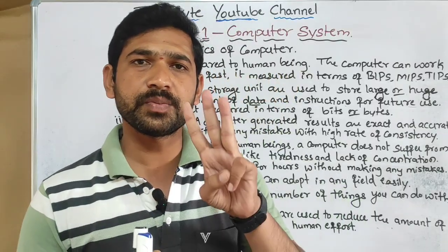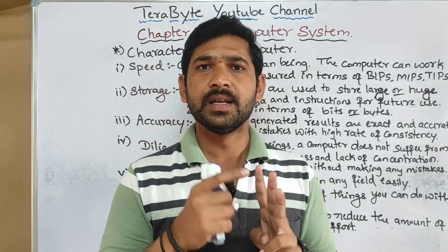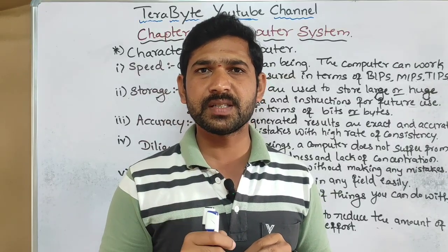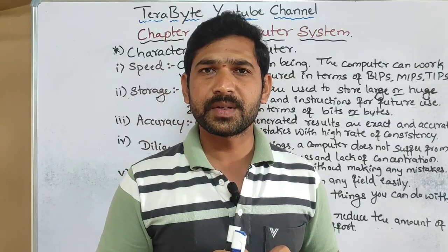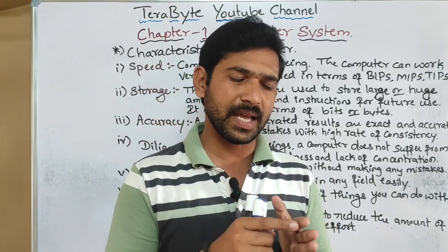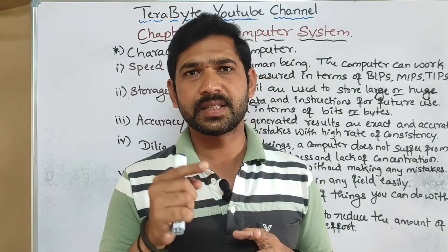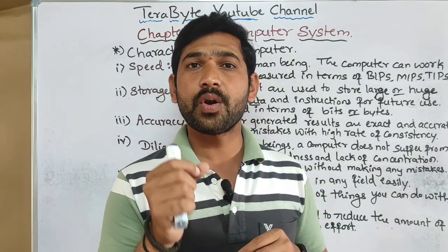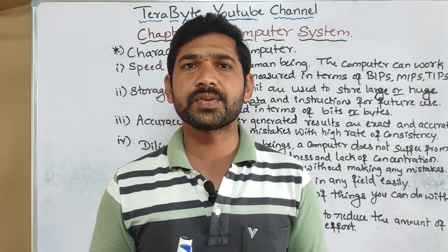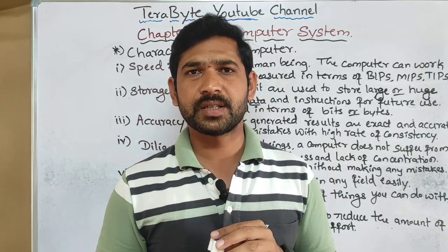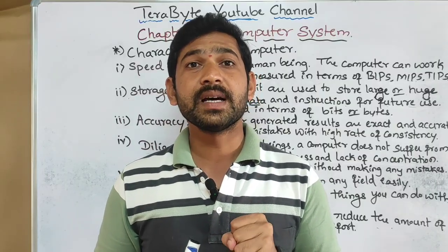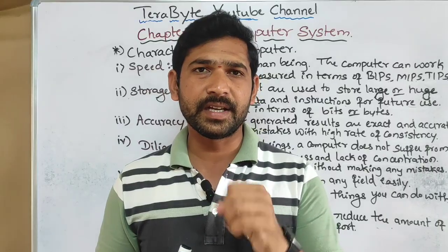The CPU consists of three major units: ALU, CU and register. ALU stands for arithmetic and logical unit. It performs arithmetic and logical operations. Arithmetic operations are addition, subtraction, multiplication and division. It also performs logical operations, that is AND, OR and NOT. Then CU, control unit. It controls the overall operations of the computer and is used to manage the computer resources. The computer resources are input, output and storage. The next one is register. Register is a temporary storage device used to hold recently used data and instructions.